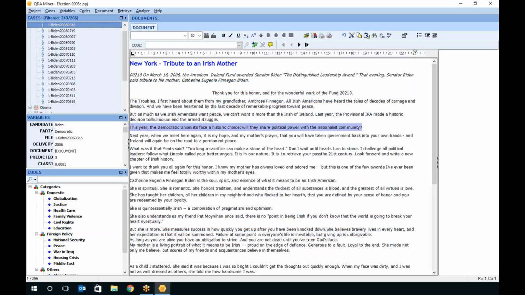Any other question? Yeah, this will be our last question. Is there a way to automatically code a list of single words? We cannot code a single word. Well, WordStat will allow you to do that by building a kind of dictionary. But the way QDA works now is that we code either the full document, a paragraph or a sentence. Typically, you don't necessarily want to code a single word because you lose the context, and when you do retrieval, you want to get more than the single word.